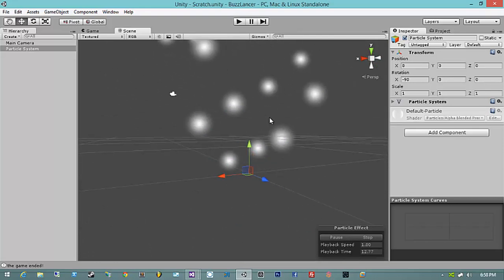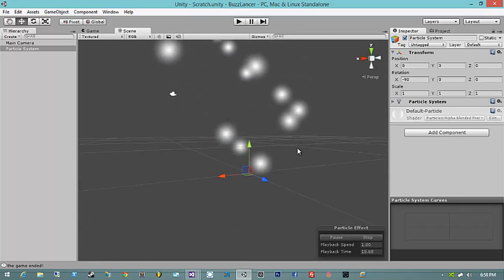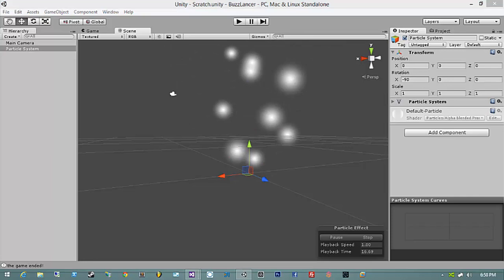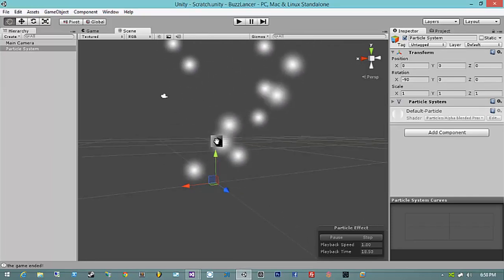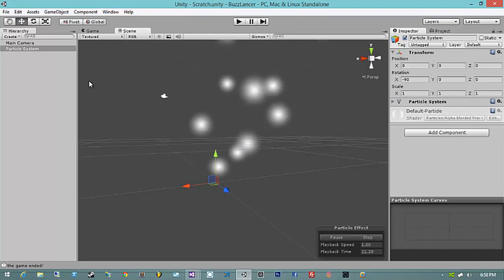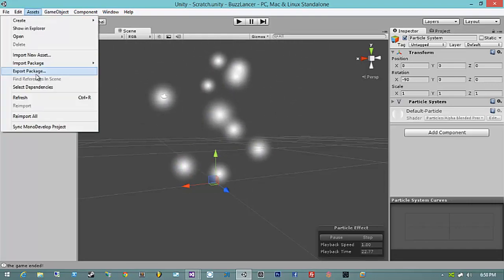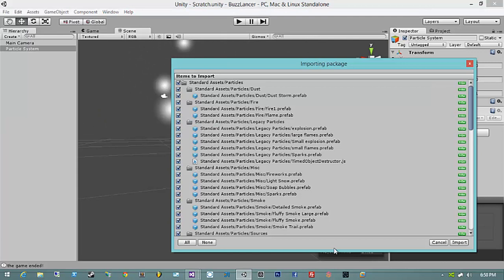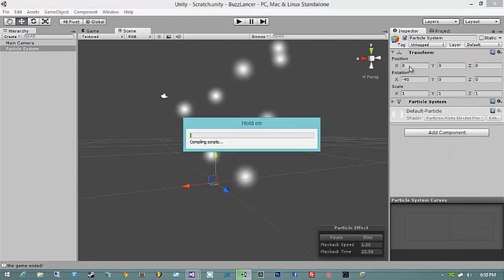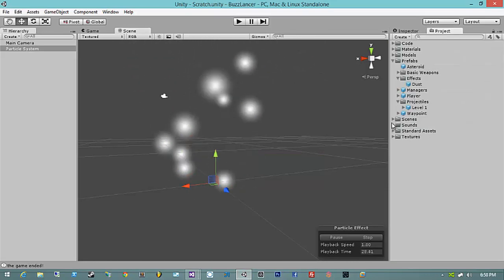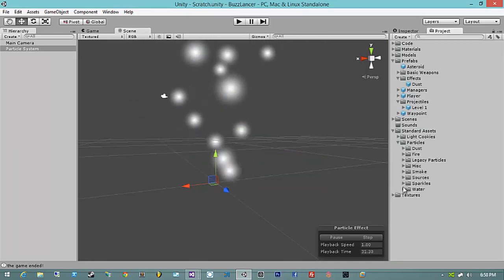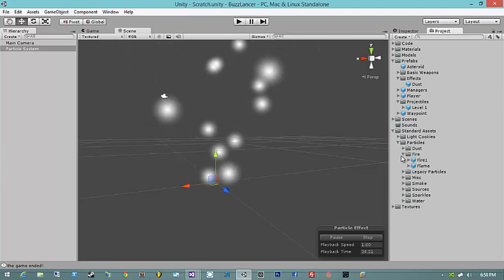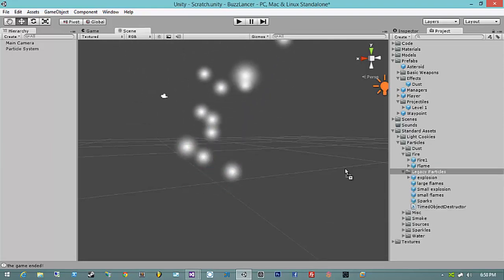So, how do we make an explosion? Well, we're going to need some textures that we don't currently have. Fortunately, Unity comes with a couple textures that we could use for our particles. They are available inside of the Particle System Asset package, which we can get to by going to the Assets menu, Import Package, Particles. And then I'm going to say Import All. Now, if you're not the adventurous type, I believe they do come with some standard explosions. Well, they come with some standard fire and flame, and here, legacy particles explosions.